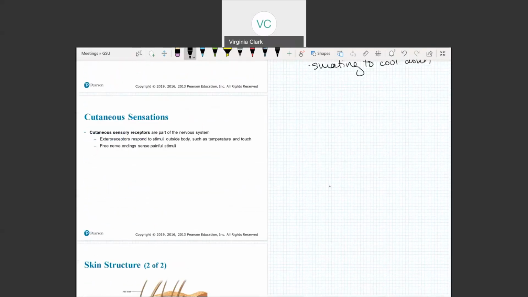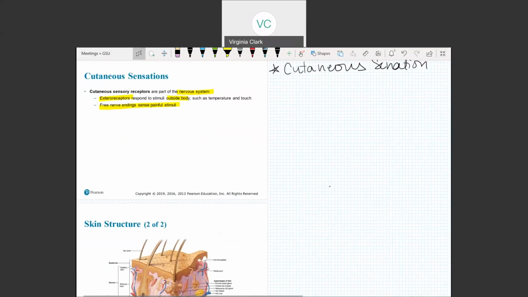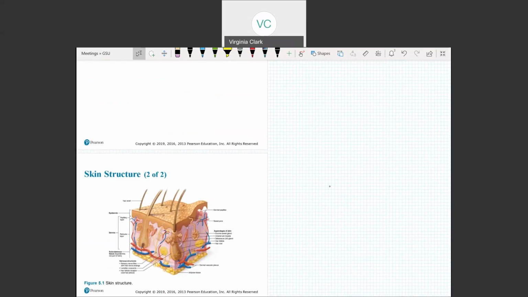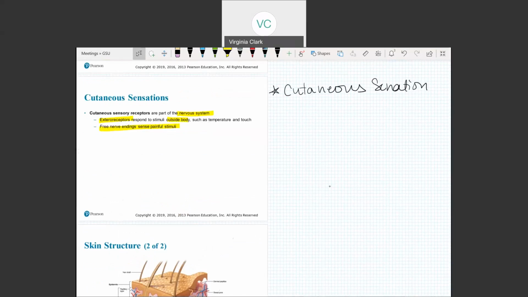Another function of the skin is going to be cutaneous sensation. And again, this just means that in our dermal layer, you will actually have connections to your nervous system. So this is where we're going to find what are called exteroreceptors, which respond to things outside of the body. And you're going to have things called free nerve endings. We're going to review all of these again later in the course, but all you need to know for right now is that sensation means there are connections to your sensory nerve fibers and your nerve endings for you to be able to feel and process what's happening in your skin and in the external environment.